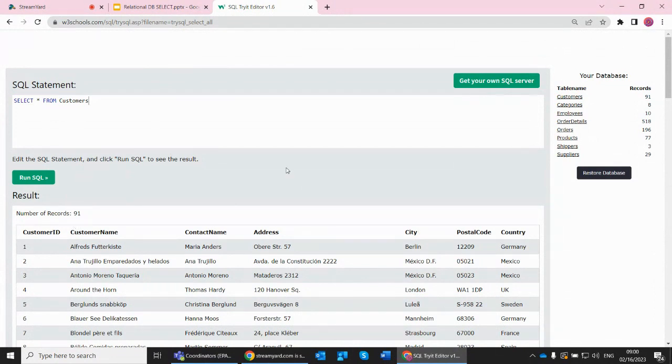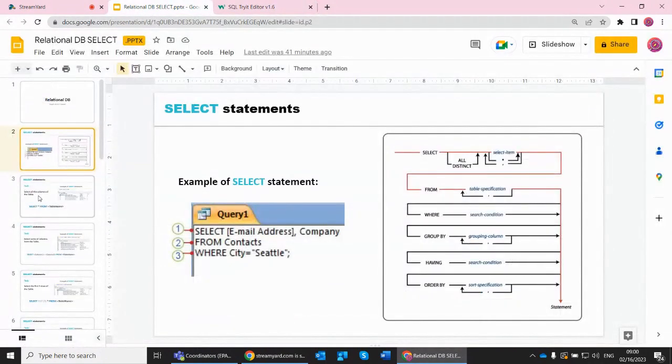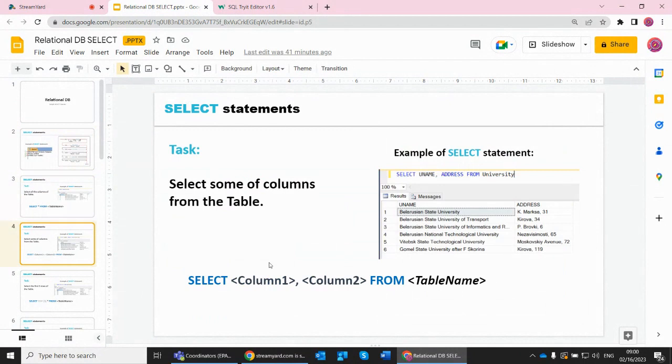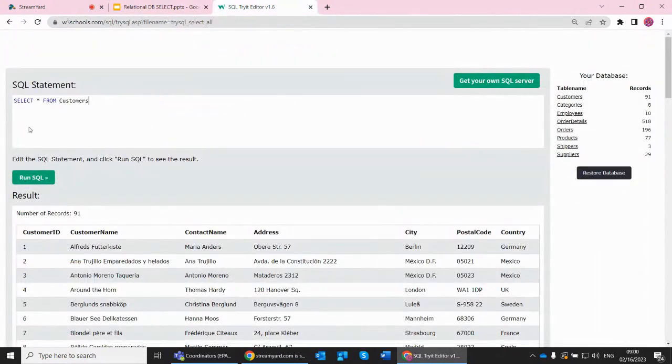But what if I don't really need information about all the columns? Here I can provide the names of the columns I want to select, and I will have the results only with these columns.